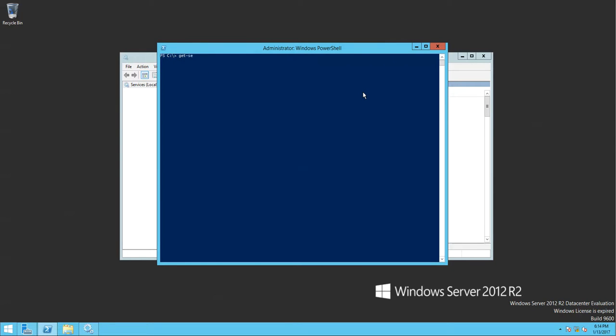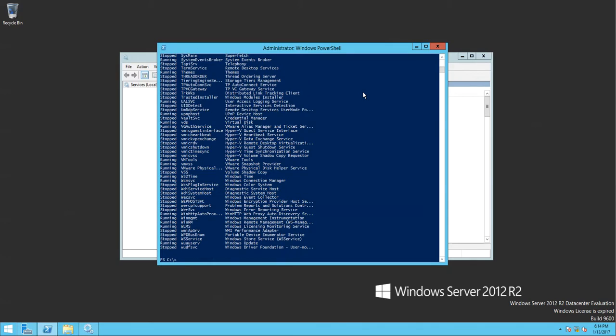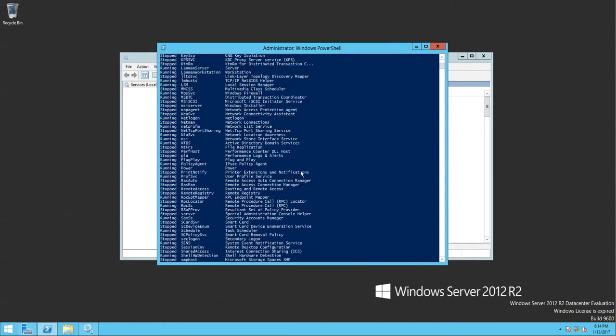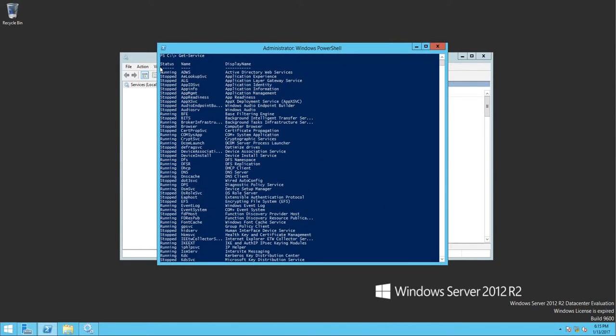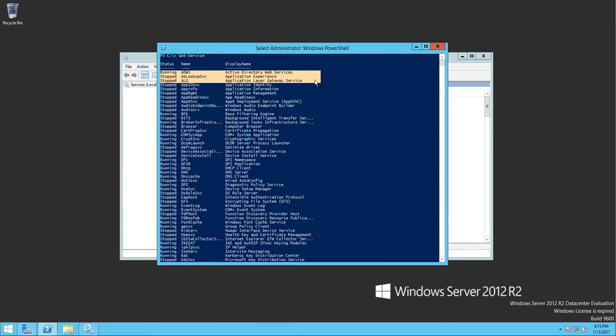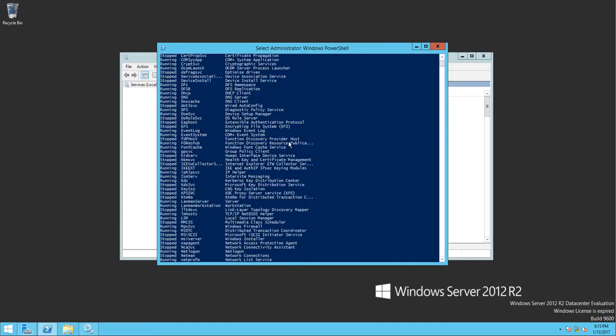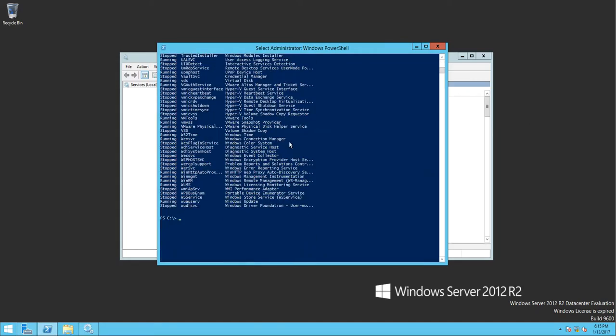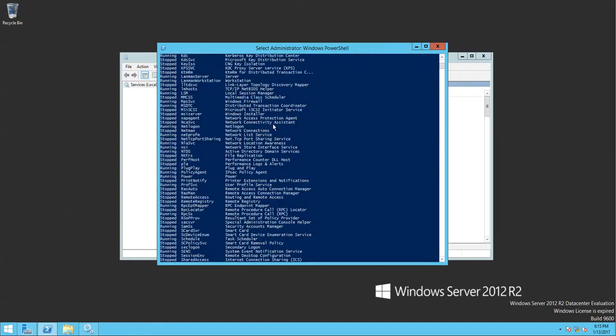When you do Get-Service, it gets every single service. One thing you've got to remember is this is not displaying string values. This is not text. Each of these items is its own object. So this is an object, Active Directory Web Services, and it has different states. It has a display name, it has a name, it has a status. Each one of these items is an object, and we want to focus on one object.